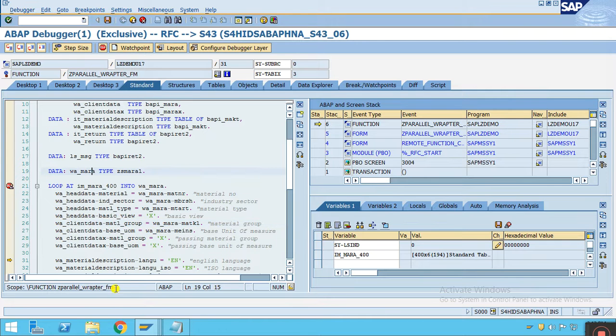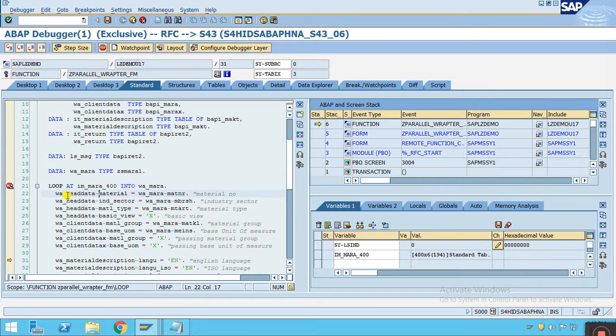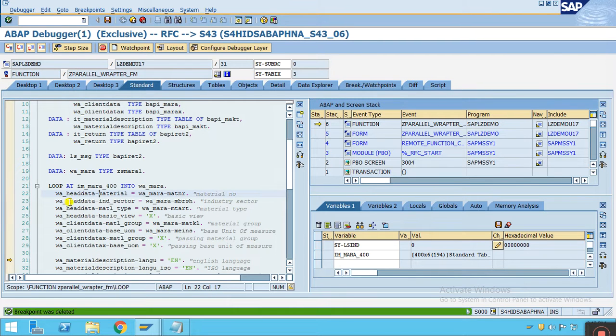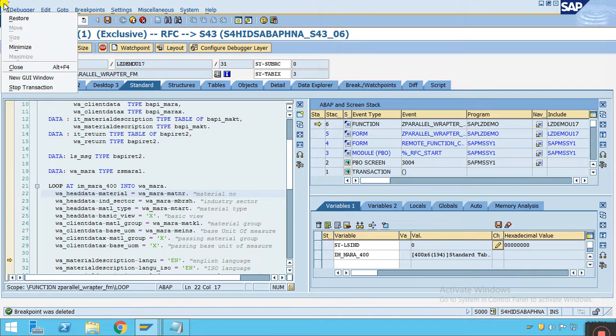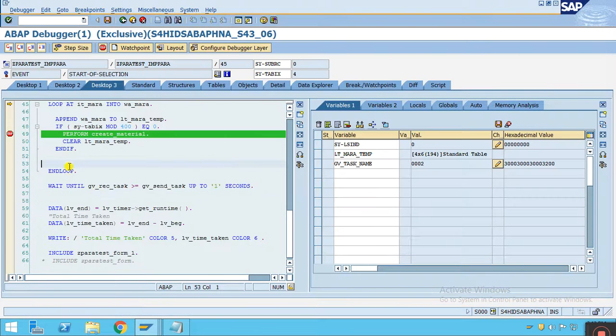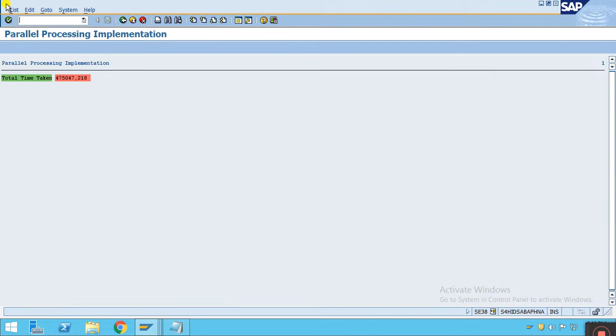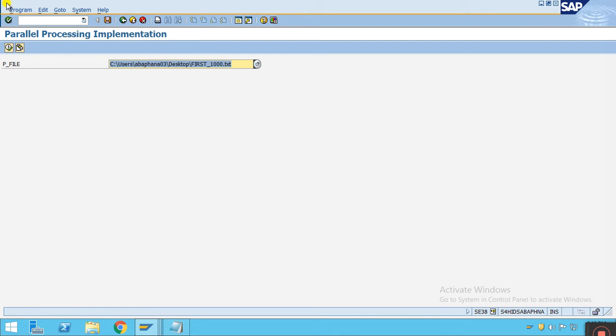I don't want to run this one. Stop transaction, it is there. Just remove, press F8. I will stop from here. I'm having the main, just let me remove, press F8. Okay, total time taken, that's not a correct one, which is because we were in the debugging mode.